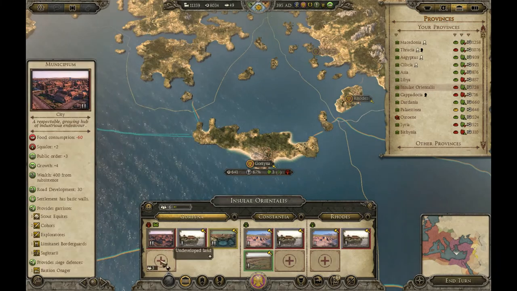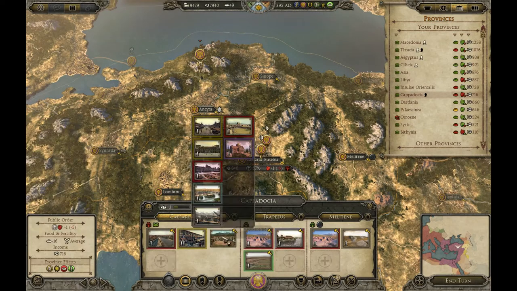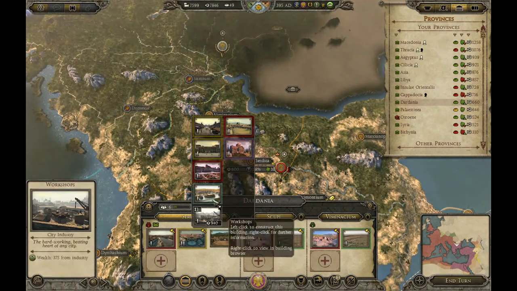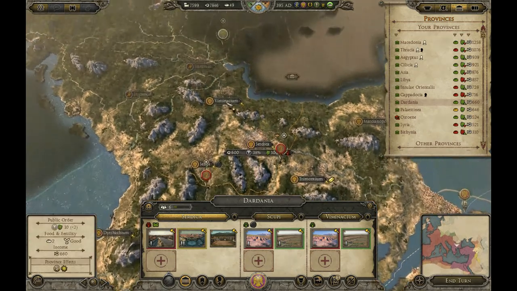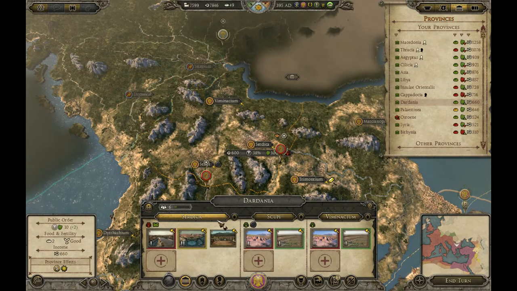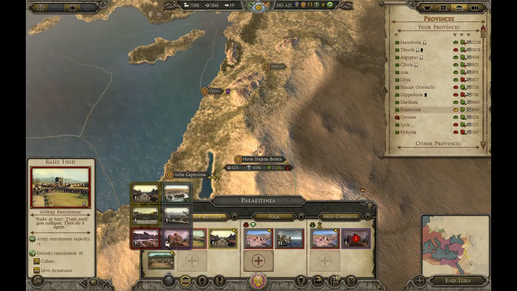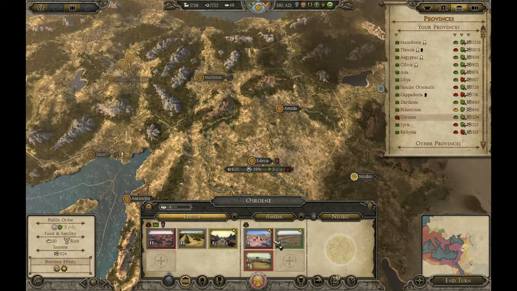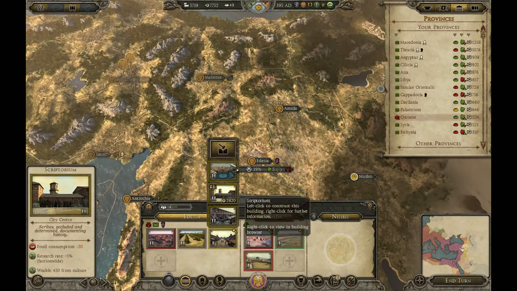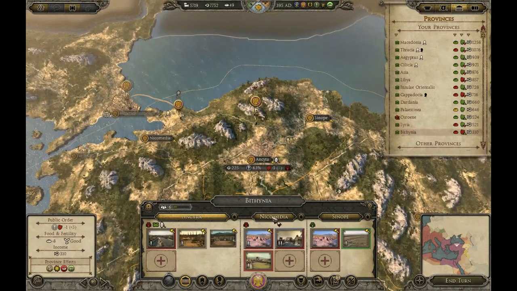Here, same thing. I'm going to open up Waterworks, Cappadocia. Open up Waterworks, Dardania. Dardania is too close for the Visigoths. If I build the Waterworks there, I think I'd just be wasting my 1,400 gold because the Visigoths will attack me. Palestine. Palestine Church. And build the Waterworks. Uh-oh. Can't open up a new building option, so let's demolish that. Syria. Demolish that church. Bithynia.